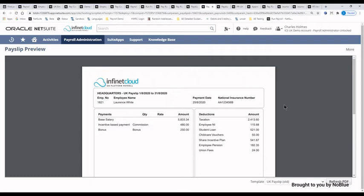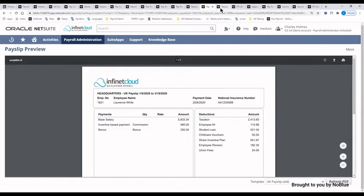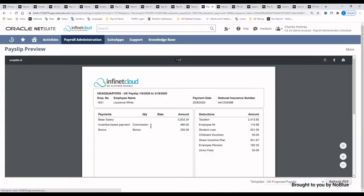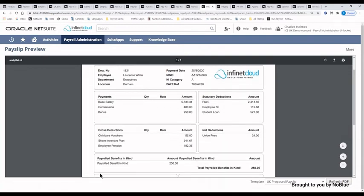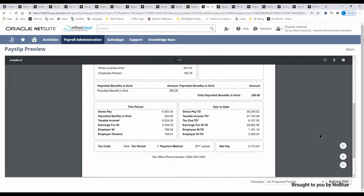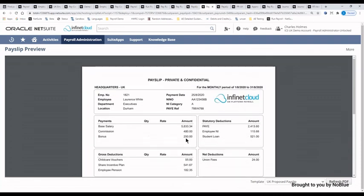So, if you do want to manage your payslip templates and those sorts of things, then you have the capability to do so, because you might want a payslip that looks fairly straightforward and fairly simple. Or you may want something that is a little bit more nuanced and actually have broken down into base salaries, a breakout box with our payroll benefits in kind and the deductions set differently with a bit more information at the bottom. Some messaging can also be entered in there because that can all be controlled by yourself.